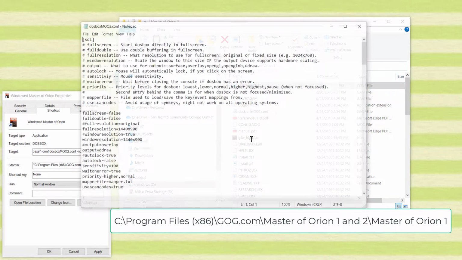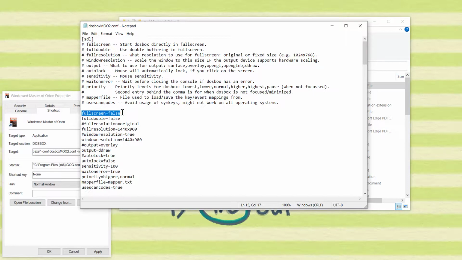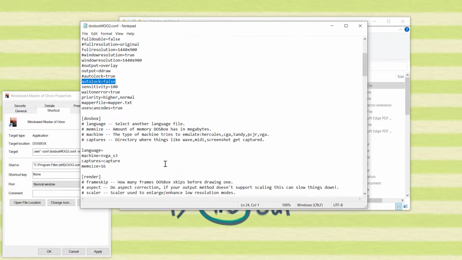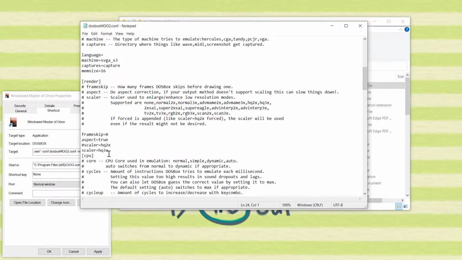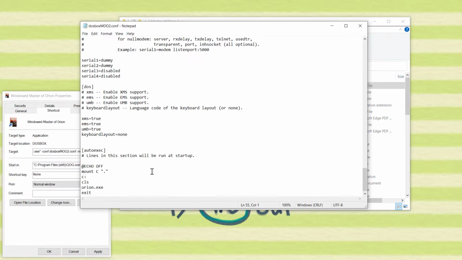So if I just right-click Edit, you'll see that I made full screen false, I set my full resolution, I set my window resolution, I set my output to direct draw, I told it not to capture the mouse, and I also told it to use the scaler HQ3X, and these commands at the end were already in there. We can compare them.